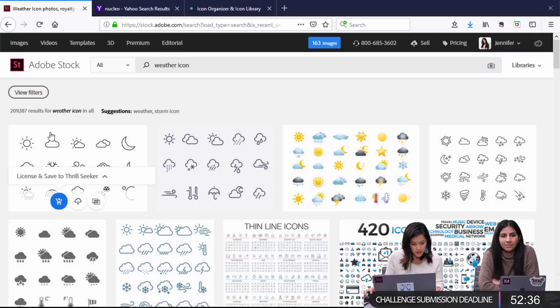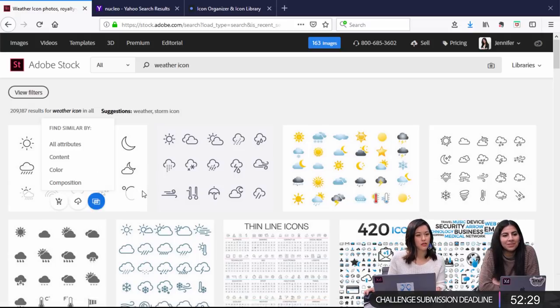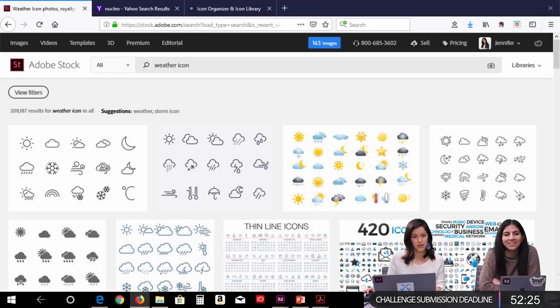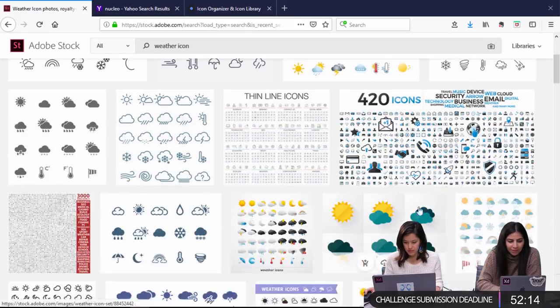Oh, this one's good. Oh, Erin is saying there are two plugins that help you drop icons into XD. Oh, that's so cool. Icono and Icon Drop. Oh, I didn't know that. Thank you. I didn't know either. I've actually never really used plugins on XD. Oh, I've used them quite often since they became available on XD, and they're really cool. There are some really helpful ones.